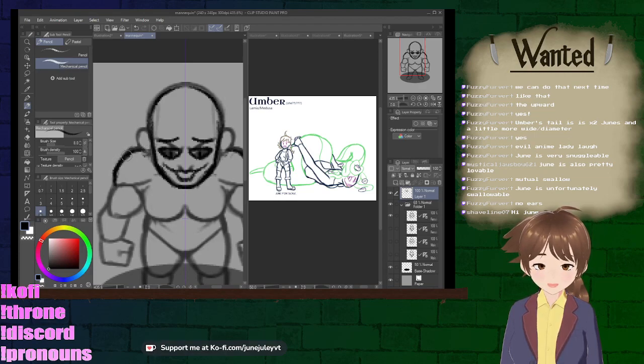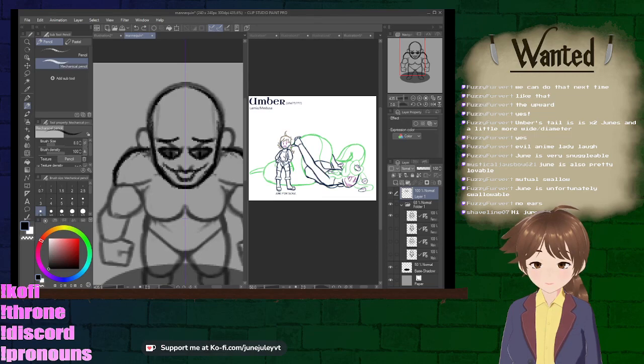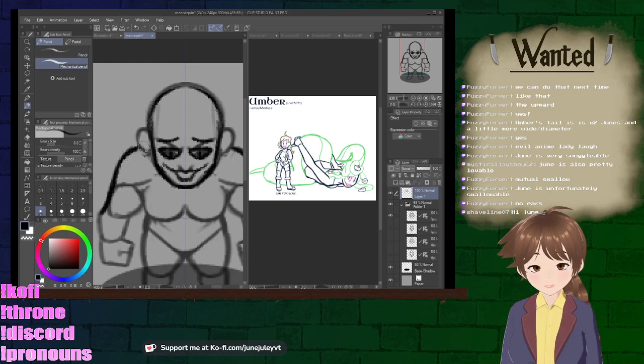So let's see. I don't want to make it too much, this is more just for reference here, like all these big pictorial things. Because Umber's arms, at least in your drawing, are slender. They don't have that huge defining muscle bulge, but I think if I just draw the line here and have that definition, but keep it like that, maybe? Something like that.